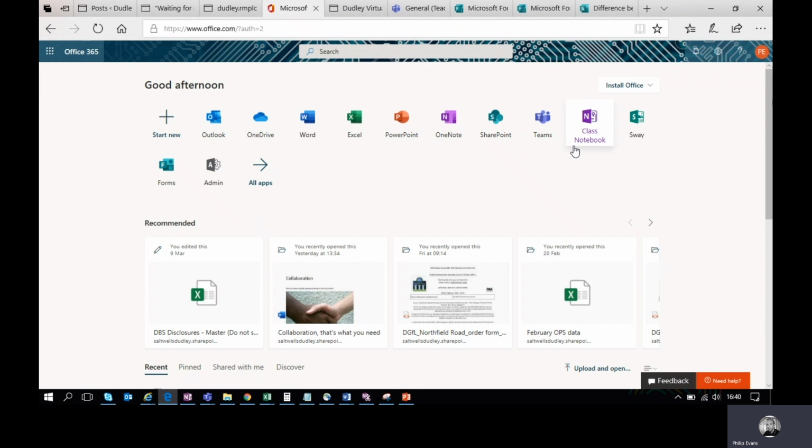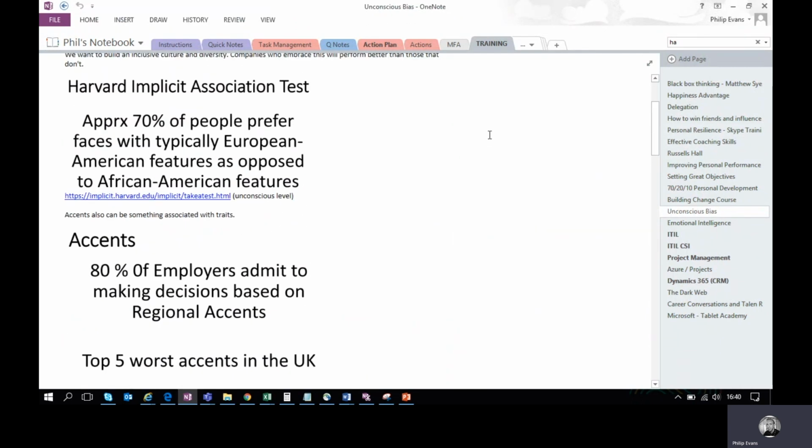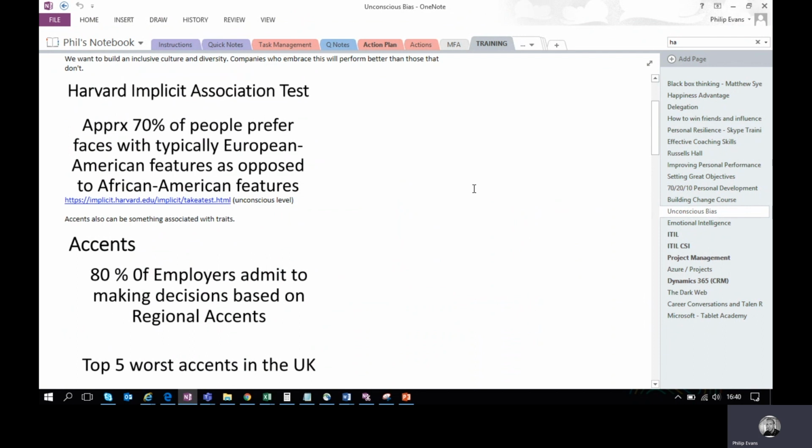I won't go into too much detail on Class Notebook because that's quite an extensive session, and if you are interested in that, I recommend having a look at the Microsoft for Educators website. There's good examples of how to use that in the classroom. But imagine it is OneNote, as you've just been shown, but where you can actually see your students and what they've typed as they're typing it, and also you can have collaboration areas. So it's a OneNote where groups of students can work together to create a document or create some presentations within the notebook.